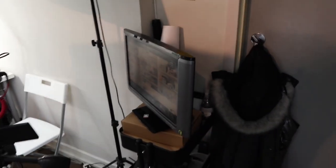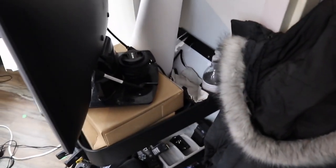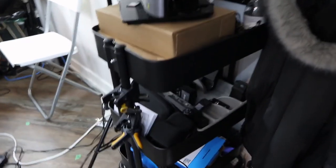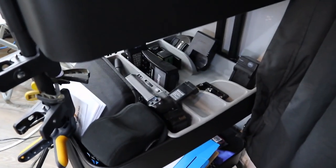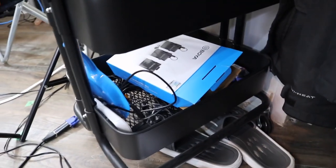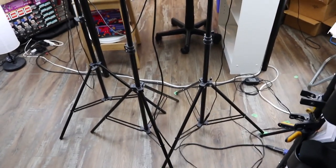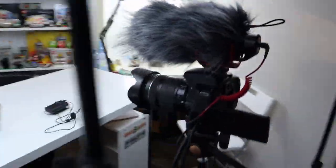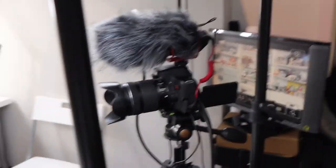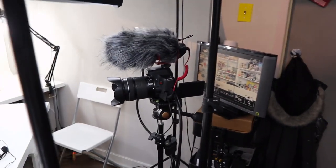Here is my film cart with all my camera equipment. I've got my monitor so I can see myself on screen, plus a mask, hand sanitizer, an extra banner, and a clapperboard. Down here are all my camera accessories like batteries, and below that are less-used items like microphone boxes. Here is my main camera that I film a majority of my videos on — reviews and Ask Bricks videos. I've got the microphone always set up and I often switch between the lavalier microphone and the Rode microphone built onto the camera.